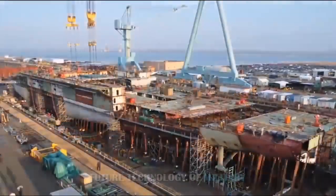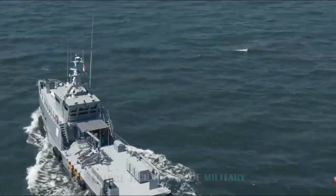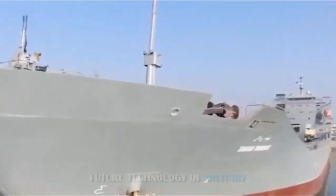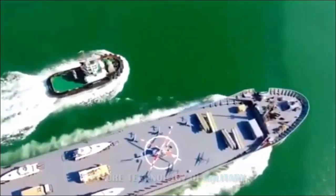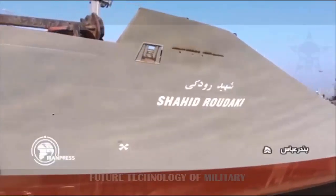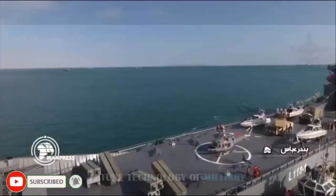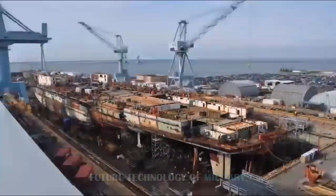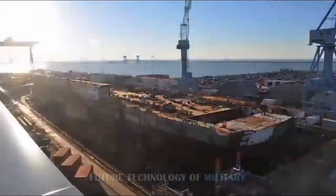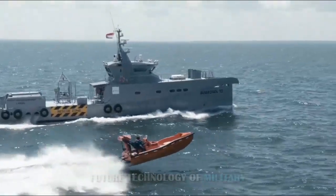The 64-meter, 210-foot long catamaran is believed to be a low-observable missile corvette. It is much larger and heavier armed than the IRS Shahid Nazari, a related ship already in IRGC service. The IRS Shahid Nazari is unique across navies — its distinctive lines, being a large catamaran with an unusual superstructure, mark it out as one of the most recognizable warships afloat. New intelligence suggests that it is soon to be joined by another, and this one will be bigger and much better armed.